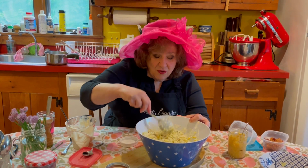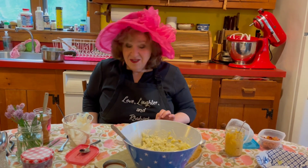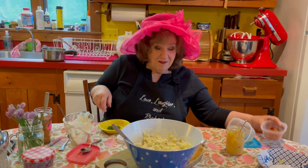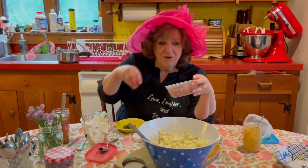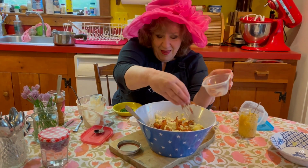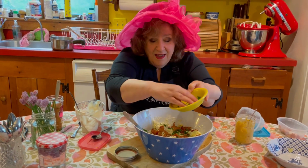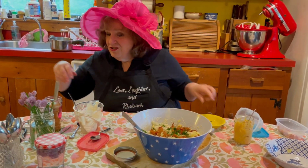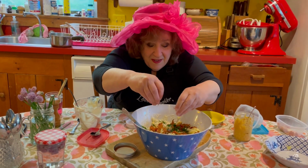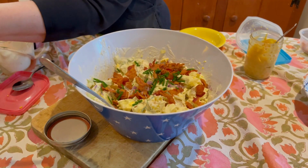Then you can serve it like this, and then people can garnish for themselves, or I'm just going to garnish it a little bit because I happen to be here. I'm garnishing it with, we're going to start with the bacon. Again, if you're serving vegetarians, don't do the bacon, but it's good. Chives. And just for fun, a little pink flower. I don't know that that's going to show up too much, but it's so pretty, why not?